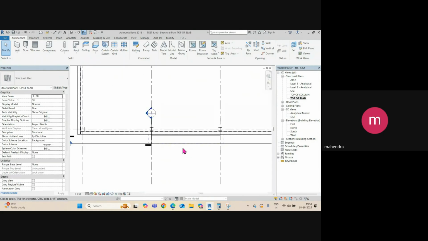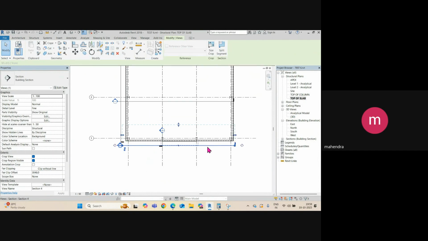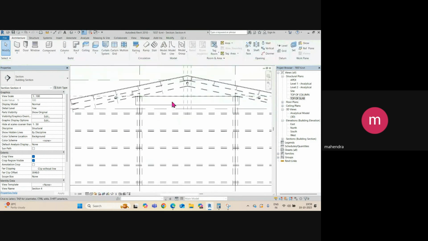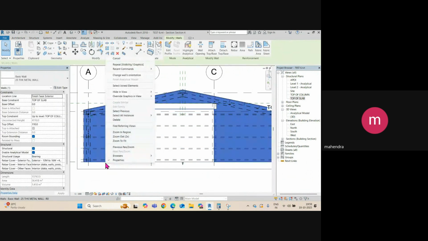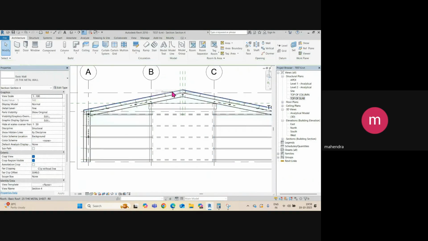Then similarly, you need to break all these side guards because they are an obstacle. Before that, just turn this off and say hide element. Then break these side guards.